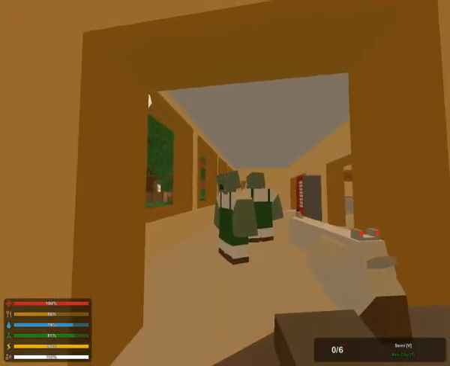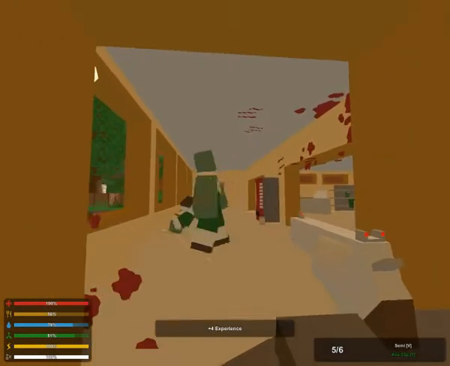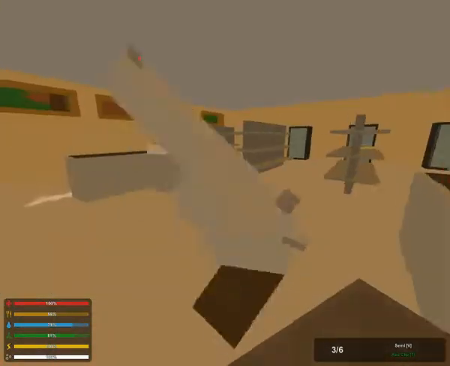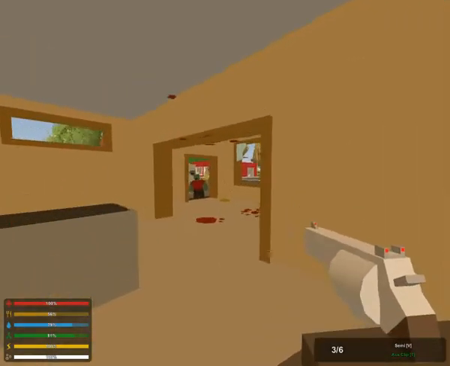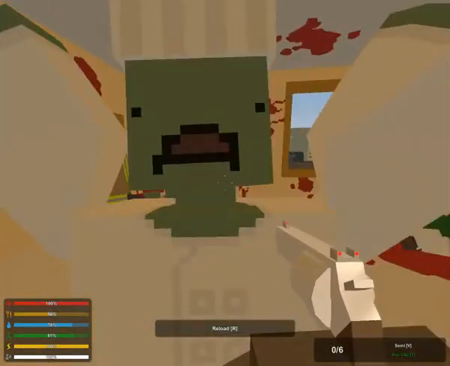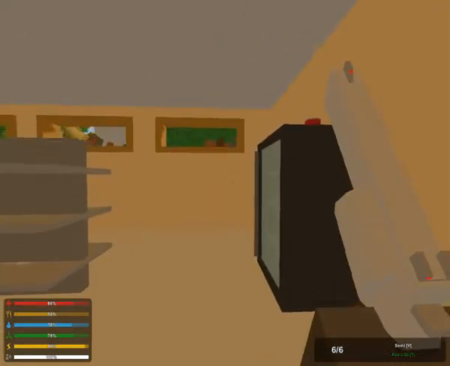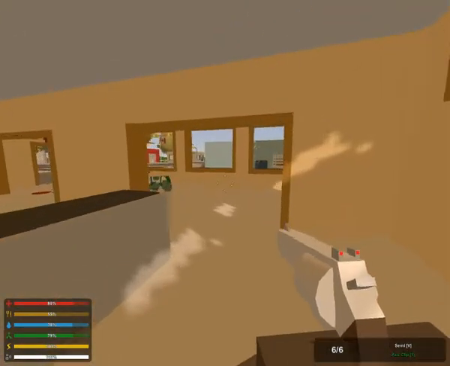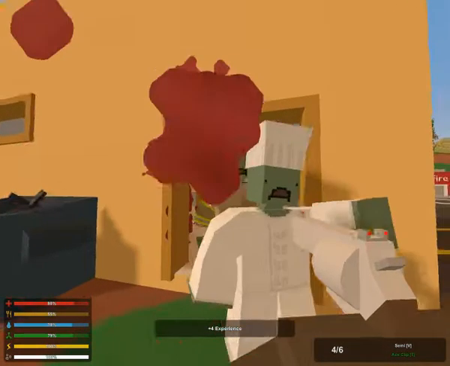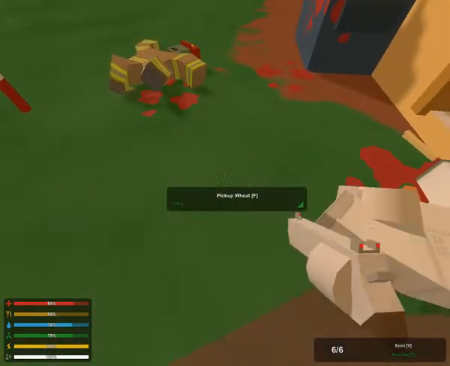Alright, this is a grocery store with zombies in it. At least two of them. Alright, got him with a body shot. Oh crap, I'm stuck! Oh, we gotta shoot these zombies out. Die, die, die. Die.